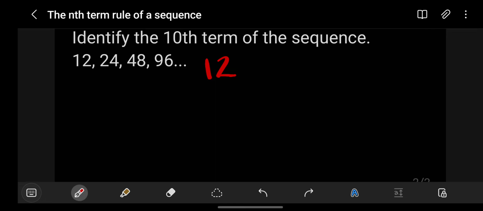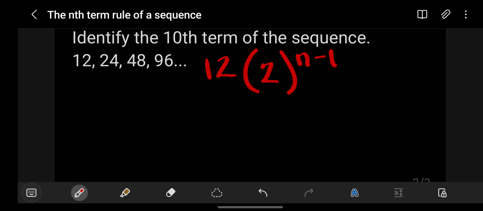Take note, if you are dealing with times, you have to put parentheses there. So multiply it by 2. But take note, multiply it by 2, you will not enclose it yet because in the third step, you have to put n minus 1. But you're not going to multiply it by 2 or to the pattern. What you are going to do is raise it. The n minus 1 becomes an exponent. So you will write it here, n minus 1. It becomes small because we are making it an exponent.